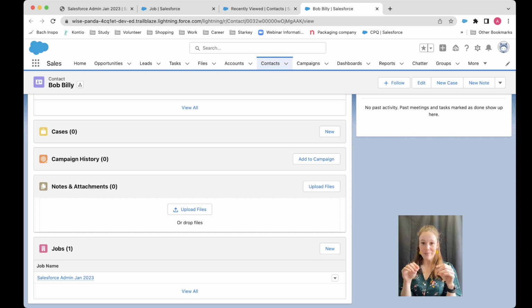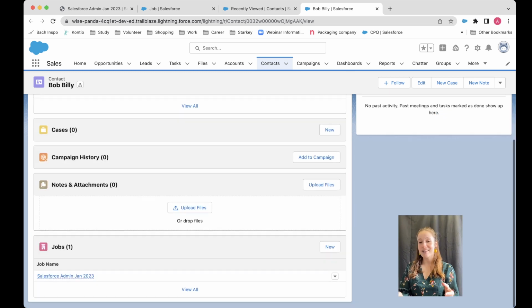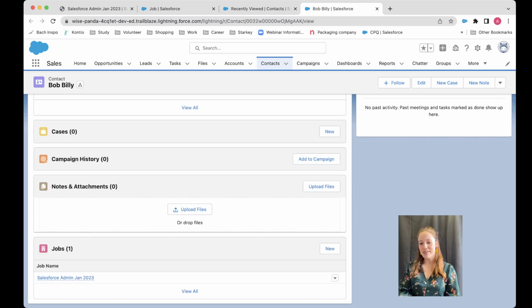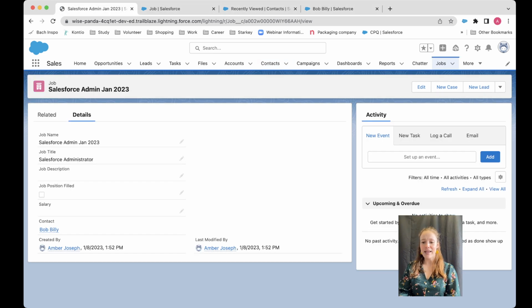That's what we call a many-to-many relationship, when you have one object that is related to many of a second object, and that second object can be related to many of the first. That's exactly what we're trying to create here, where one contact can apply for many jobs. We've actually already done that, tick, with our current solution. What we haven't done is made it so that one job can have many contacts.